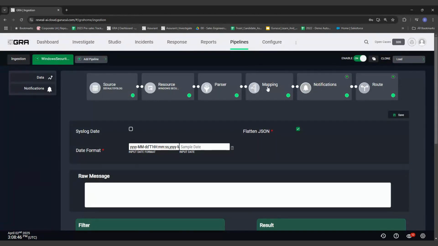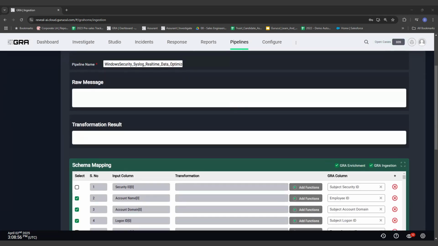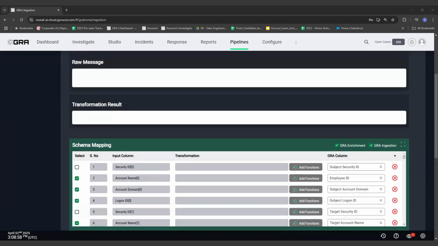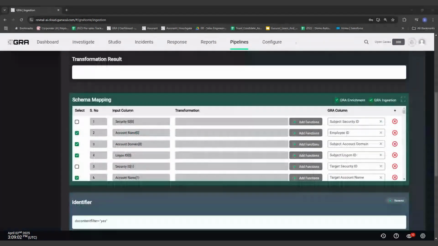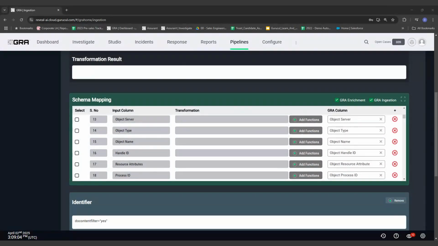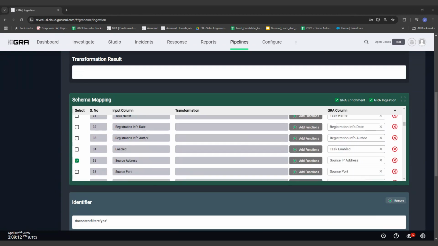So as we go through that, you can see the next step here is the mapping step. What we're doing with the mapping step is going through and looking at all of the different key value pairs that we have and the transformation that we're actually doing from them. If I scroll down here, you can see that I'm taking all of the event codes, or all of the attributes, if you will, and pushing them into a schema that I want to use.